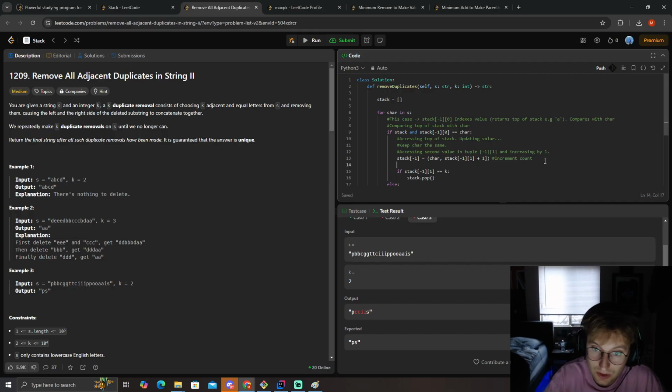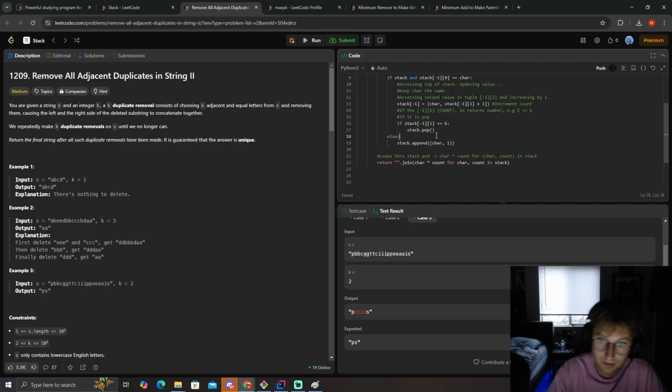Then here we're checking if the count, so it returns a number, e.g. 2, is equal to k. It is, pop.